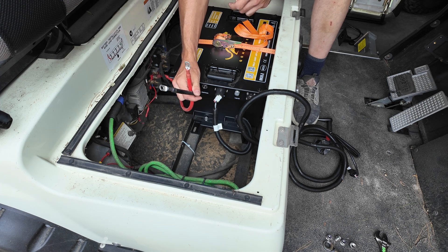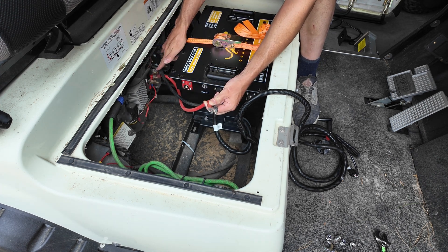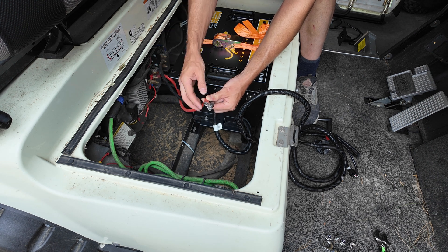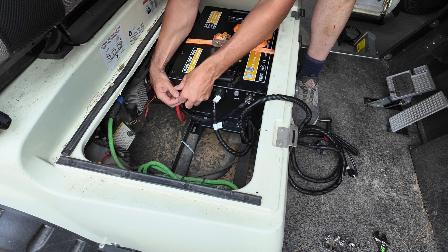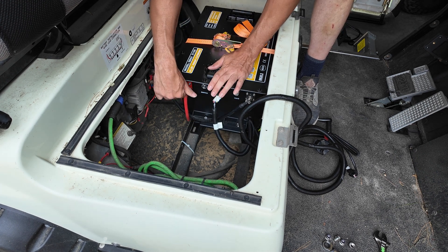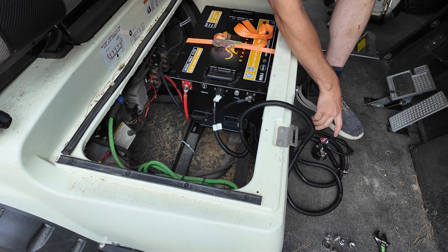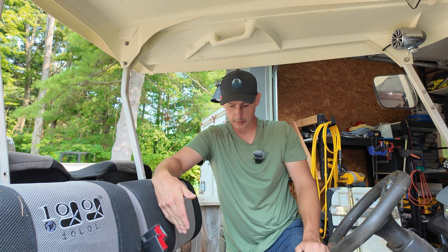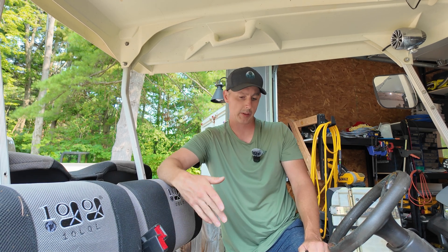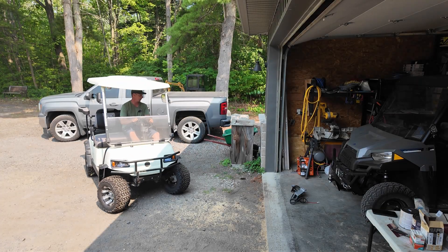We can go ahead and actually hook the battery up to the motor. I only have two wires because my charger is connected over here, but you will essentially have these two plus the two ring terminals for the charger. I'm going to put my negative and my positive — the battery is turned off too, by the way. Now as soon as I turn this switch on and turn my key — yep, I have power. So we are actually ready to go for a drive. The installation is completely done. I've gone through the charger, the displays, and the switches. Let's go for a ride.